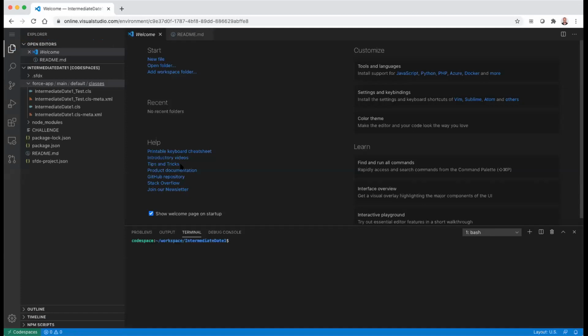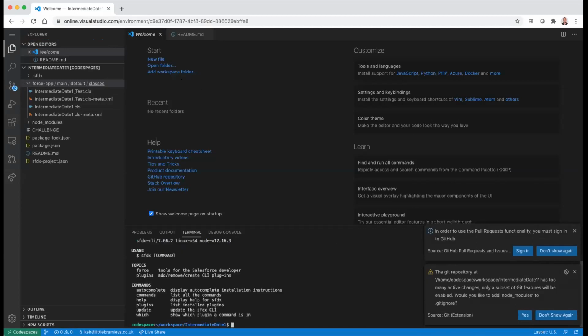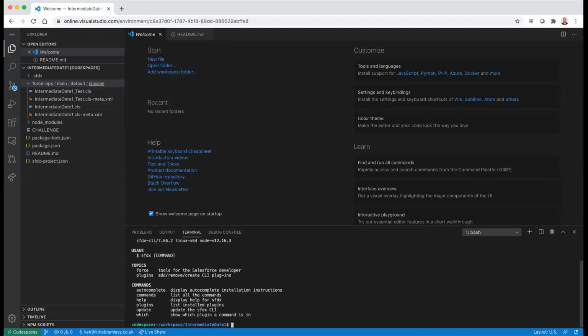As you can see, the same information is in there. However, the difference is this time, if you look, I'm running in the browser. So this is pretty much the identical Visual Studio environment. I've got a bunch of extensions in there. I've got my terminal. I can do SFDX commands. And then if I go over to my other machine, if I can find that again.